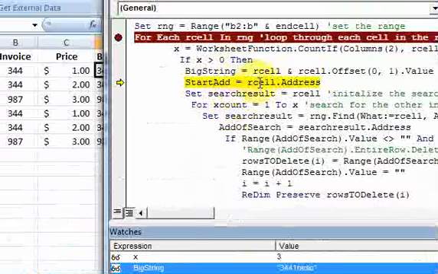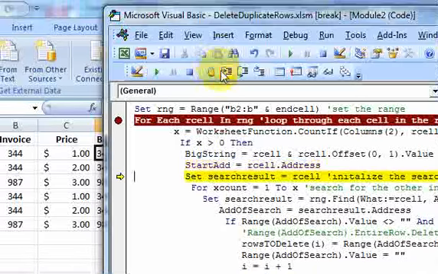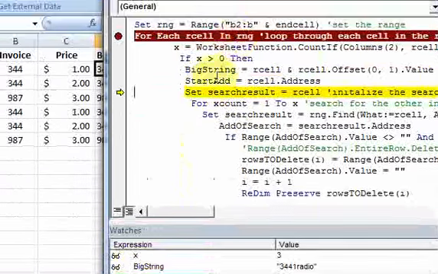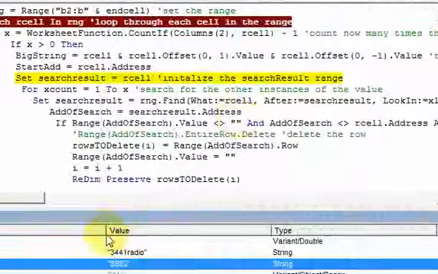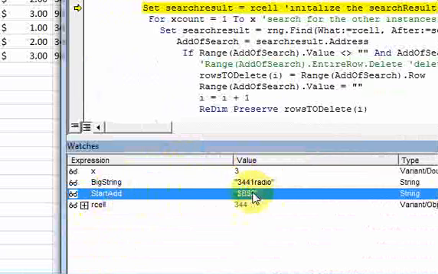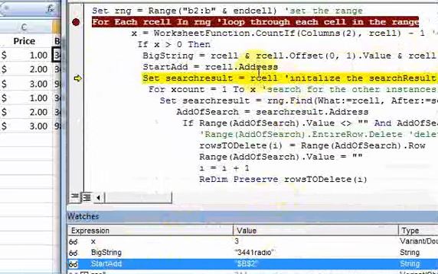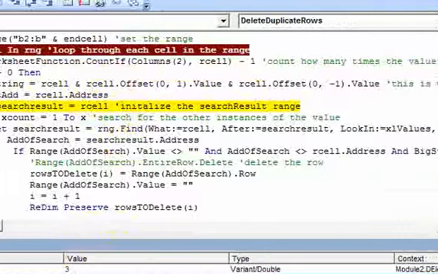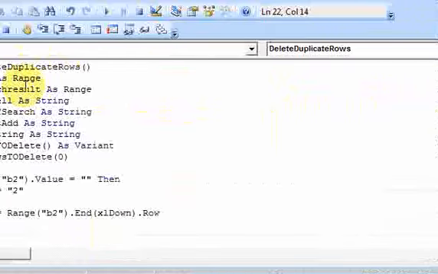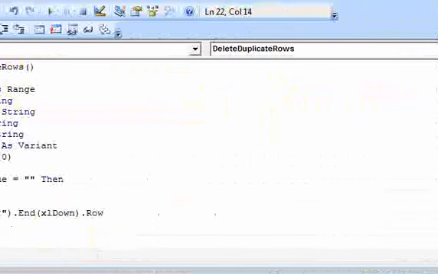So all I did is rCell.Address. If I step through this, you'll see start add is equal to B2 right here. Start add is equal to B2. And then I initialize a search result object. So up here I declared an object called search result as a range.